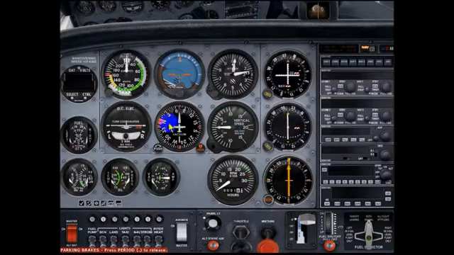I have a video on how these instruments work. It's very important that you note that. I have them in the instrument pilot ground school and the private pilot ground school, because as pilots, we need to understand the operating limitations and errors that could be associated with these flight instruments.